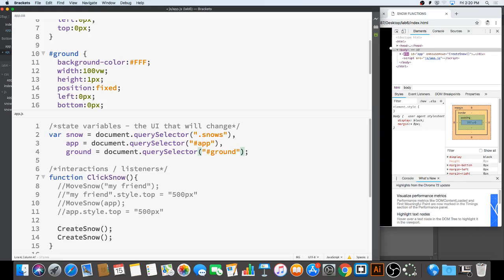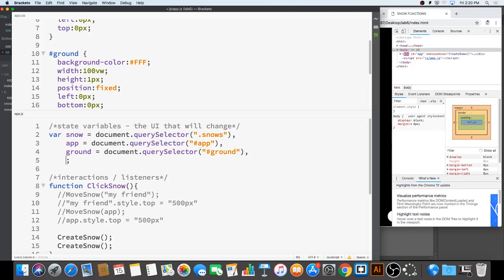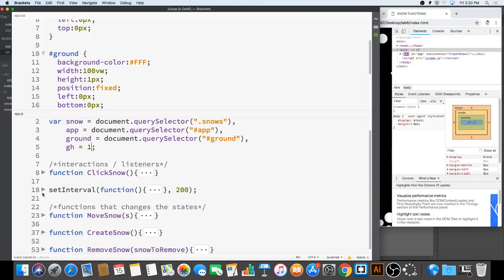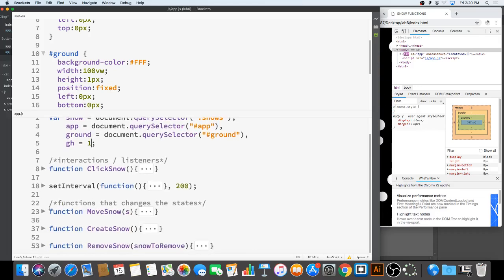And we're going to be changing its height. So let's make one for its height as well. Let's call it GH for ground height. And what's the first number for the ground height? 1, right? So that's the 1 pixel. Now, looking at these functions right now, where do we start building up the ground?